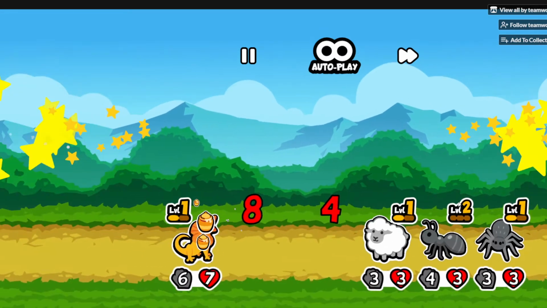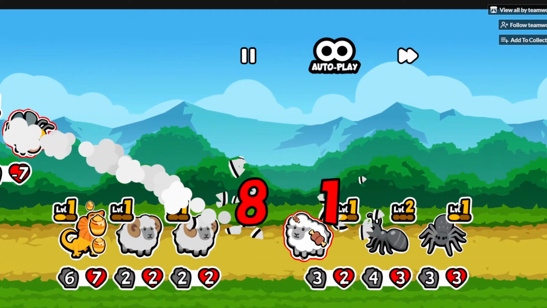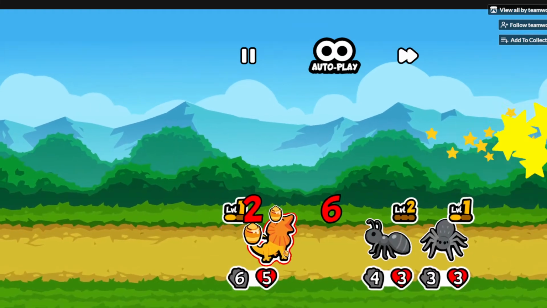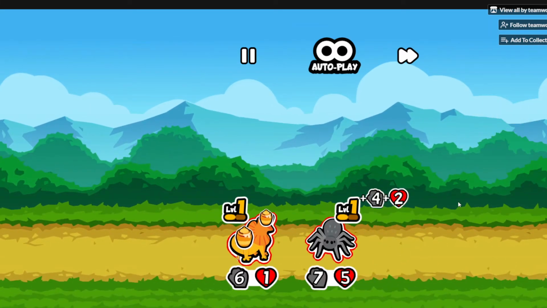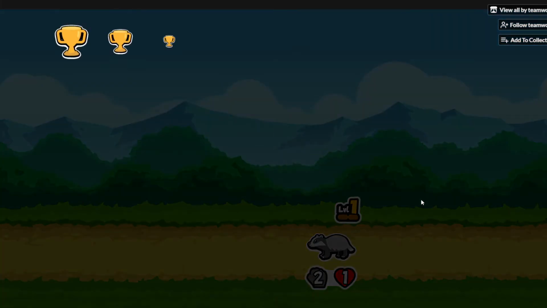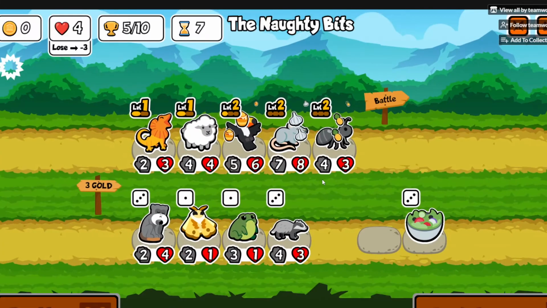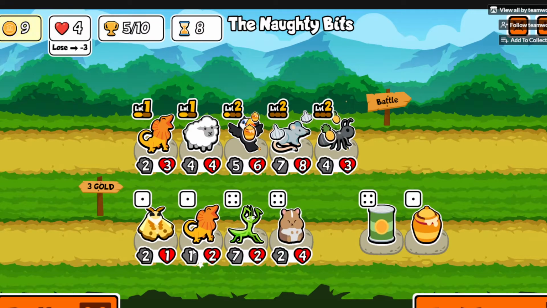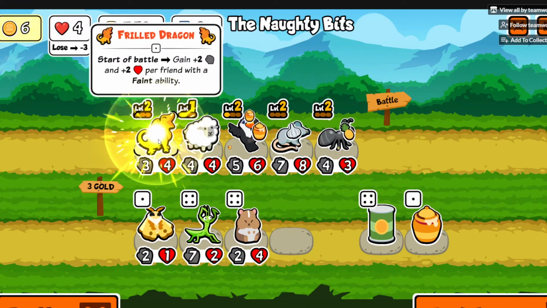Oh, this may be fine. Oh, it's gonna be close. Oh, no, we lose because he's gonna spit out something that's 2-2. Damn it. Okay, two losses in a row because no iguana. Hey, game. You wanna give me an iguana? I'll level with you, game. You give me an iguana, I'll be a good boy. All right, let's go.